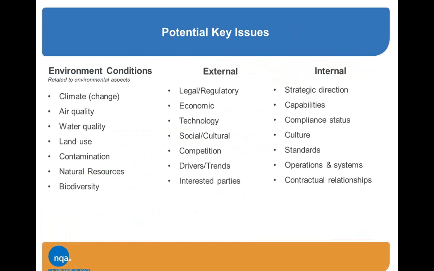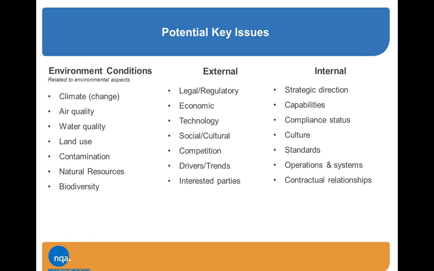external and internal. So one of the big changes between this version of the standard and the previous version in this particular area is, and it's a phrase I've started using more and more now, that we have to consider how the environment impacts on us. So one of the things I've been saying to people is that for years and years, we've been throwing things at the environment. We've been putting emissions into the atmosphere, throwing things down the drains, putting things in rivers, etc., etc. It's now starting to throw things back at us. We're seeing more extreme weather, particularly linked to climate change. So we have to take this into account. It's not just how we impact on the environment, it's what the environment is impacting on us.